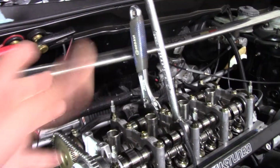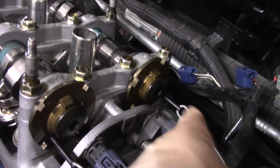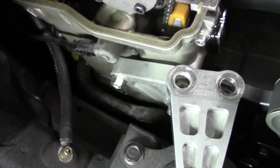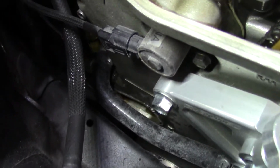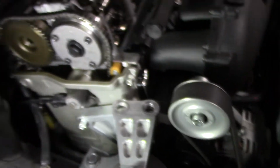The wrenches are actually not holding the cams. I'm using that to adjust them. What I've got holding them is the cam lock tool from Honda, to hold them in time right now. I'm double checking my crank because that kept moving. That's on top dead center right now. Again, it's hard to tell on camera, but that's on top dead center.